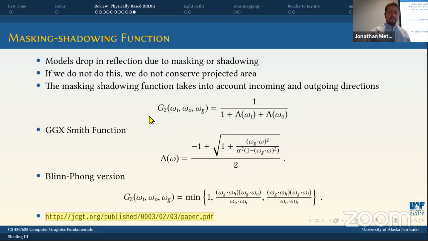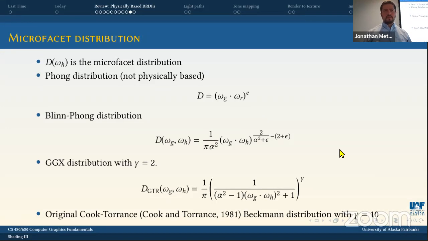So for GGX, the Smith function, that's what this lambda function is. It was actually kind of funny. We have Peter Beckmann, who worked for the University of Colorado in Boulder, and he was doing work on scattering of electromagnetic surfaces. When Cook and Torrance came up with the Cook-Torrance model, they utilized Beckmann's work, and that's why Beckmann's distribution became important for computer graphics. It was funny because in the IEEE journal that this was published in, there was some other gentleman who strongly disagreed with Beckmann, and they had this going back and forth in the journals, like, no, you're wrong, no, you're wrong, or you're not using this right. And then Smith comes along and says, no, here's the real deal, and that was it.